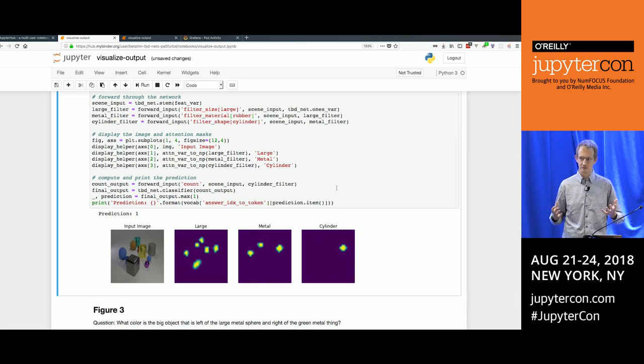As somebody interested in machine learning who doesn't believe researchers when they say anything, I'm already much more convinced this works. If I'm in the business of finding rubber cylinders in images, I'm thinking: maybe I should investigate this project further — because I can show myself not only that I can reproduce their figures, but also do small modifications. Now it's worth spending hours and days figuring out how their code really works. That is why just having a piece of paper is not enough for communicating scientific ideas.